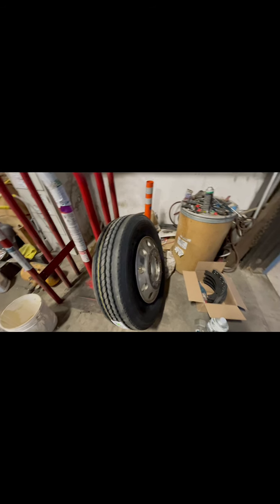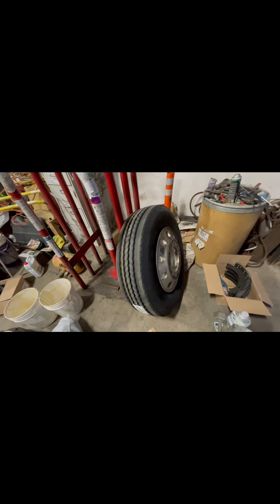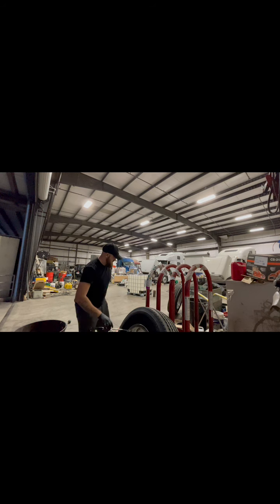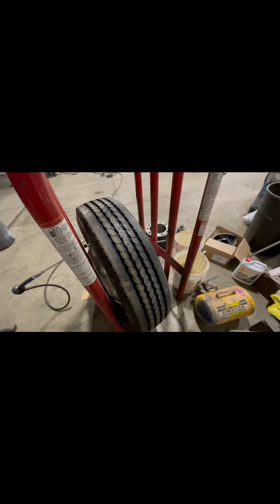So before you guys give me crap, I know I was just trolling, but always cage the wheel. So if this thing blows, it's gonna take your chest out. So let's cage it. All right. Should be good here. Can never be too safe. Well, three of four. I like the tread pattern.